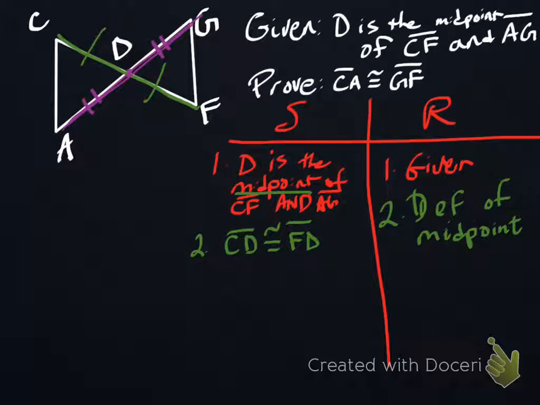I'm using different marks here because I don't know if DG and FD are the same, but I do know that the two purple parts are the same because D is its midpoint.